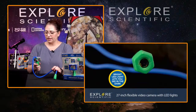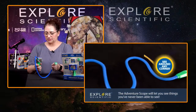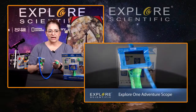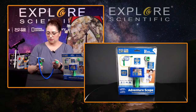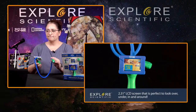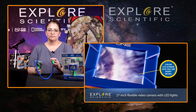It does not record. Oh wait, there it goes. It came on. It does not record, but you can see everything with it. Like right now, I'm looking at the cameras. You can't see everything. It's a camera. If you pointed it at a building, you could not see what's inside unless you could look through the windows. It doesn't have X-ray vision. That's right, it doesn't see everything.